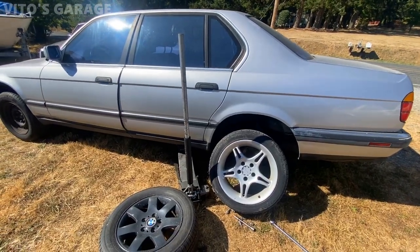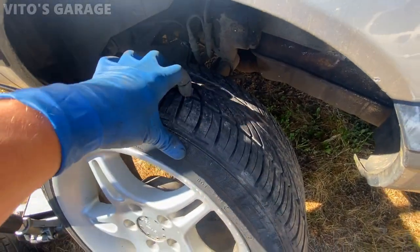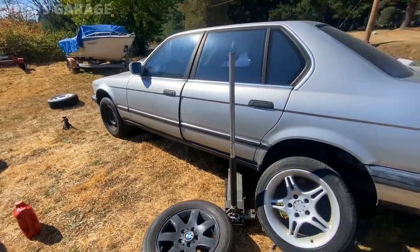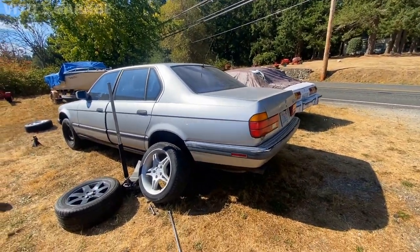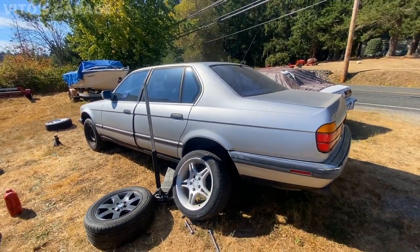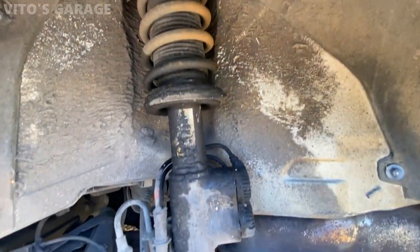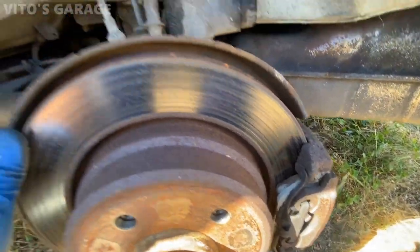So what we decided to do is, these tires that were in the back are actually in a lot better shape than we thought they were. So we're gonna put them in the front, and then those ones are gonna go on the back right now. And guys, this is just a temporary repair, because the owner will buy new tires for some classic BMW wheels soon. But as of right now, just so he can drive it around and enjoy this car, we will do this combination. And the suspension right here is all leaking, so the struts are leaking, brakes are still fine.